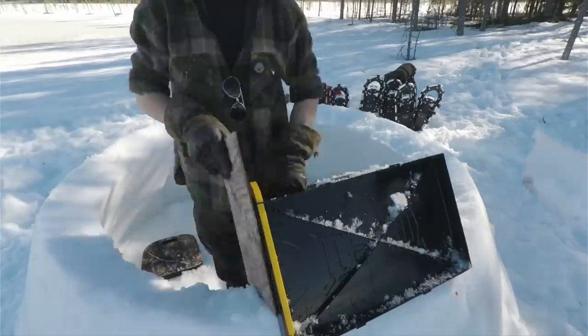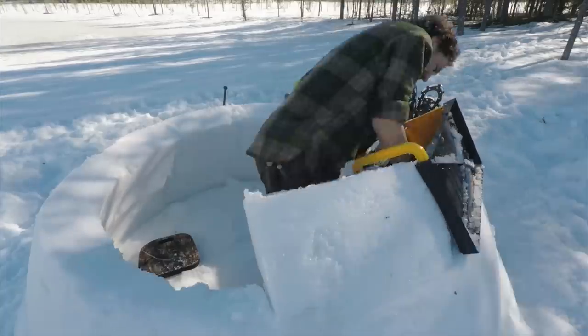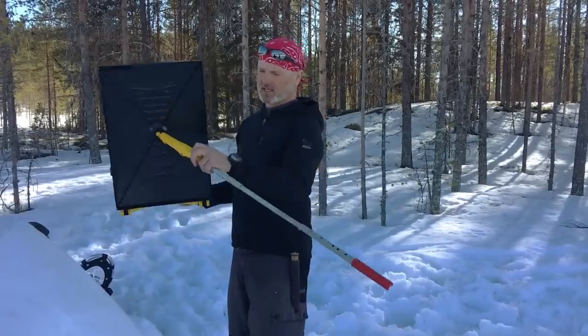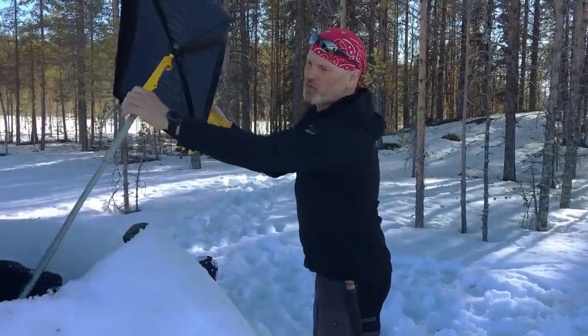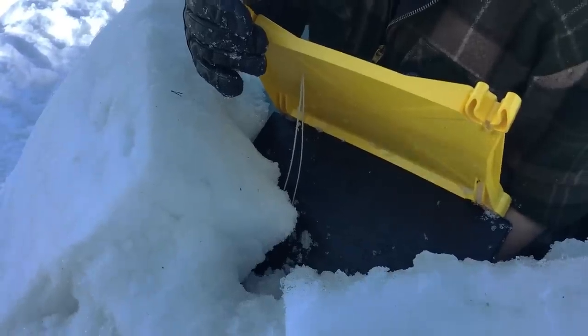Things move extremely fast with the final layers, although care must be taken when compacting the snow, as you must ensure they bond to each other very well. It's not only the base of the bricks that need good adhesion, but also the sidewall. But now the top layer is all that remains. Christian modifies the icebox so that we can patch a gap in the igloo wall and finish the roof with me inside.